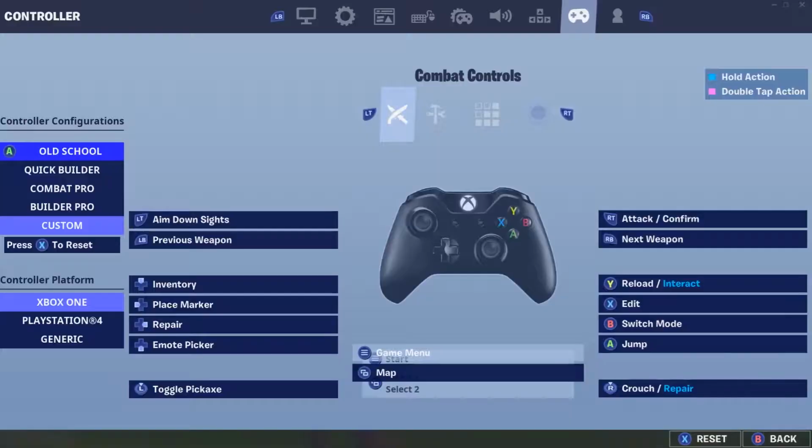And yeah, the reason I have it on X is because I have an Elite controller, so I have paddles in the back of my controller, but make sure to actually put this on your left stick, because this will help you out tremendously. And if you can't do the double edits with the new edit binds, just practice doing wall edits or ramp edits, anything that'll help you get used to your new edit binds.